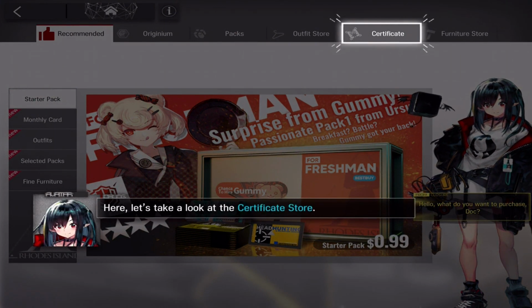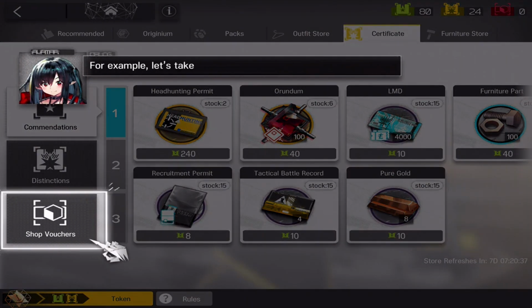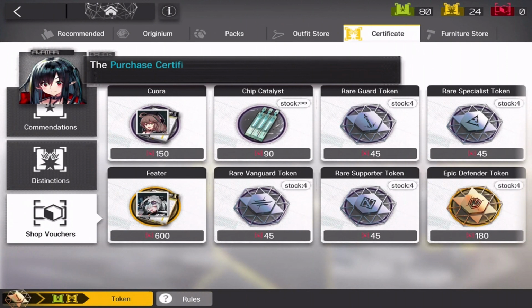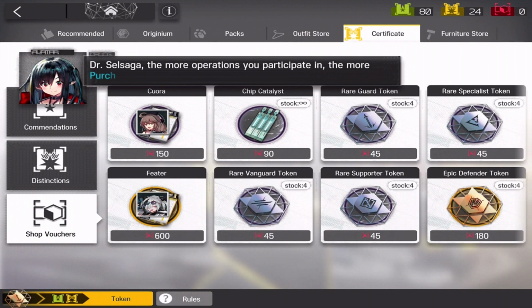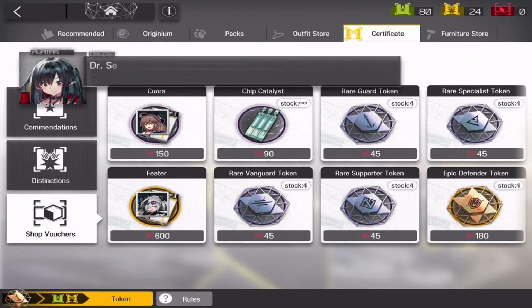Here, let's take a look at the certificate store. Dr. Cell, here you can use certificates earned from battles. These certificates may be exchanged for supplies. For example, let's take a look at the purchase certificate. The purchase certificate is something you can earn from skirmishes. Dr. Cell, the more operations you participate in, the more purchase certificates you will earn. You can trade them for supplies you need here.